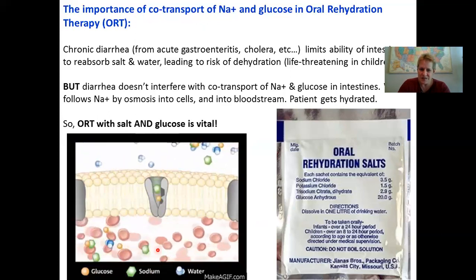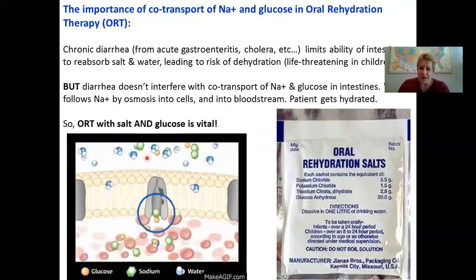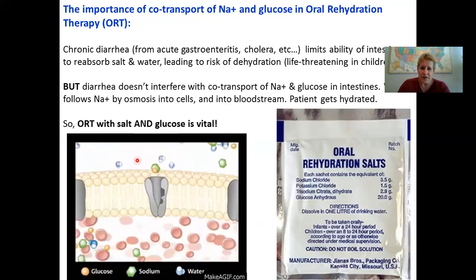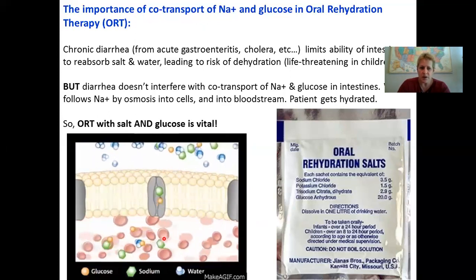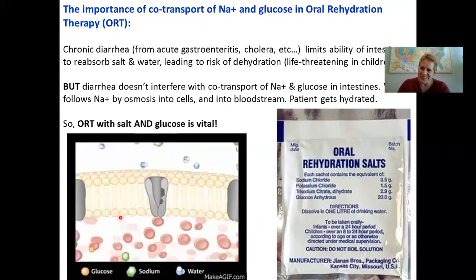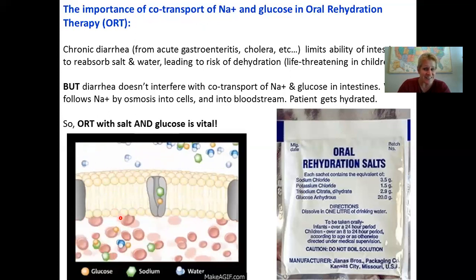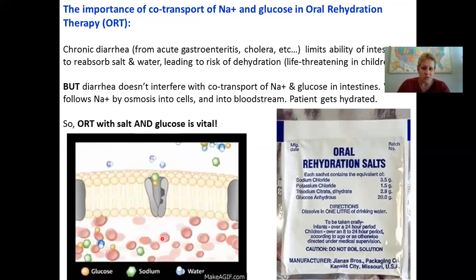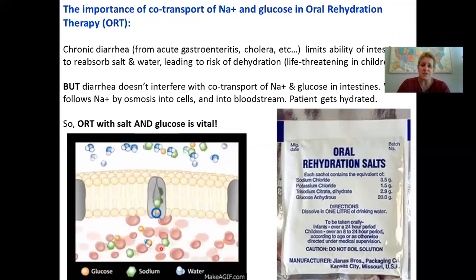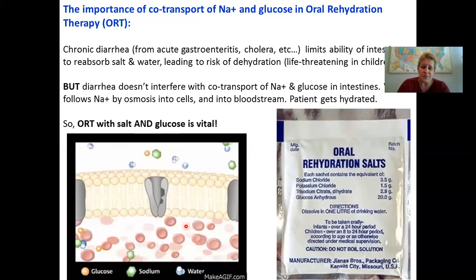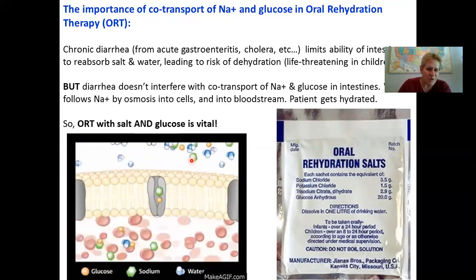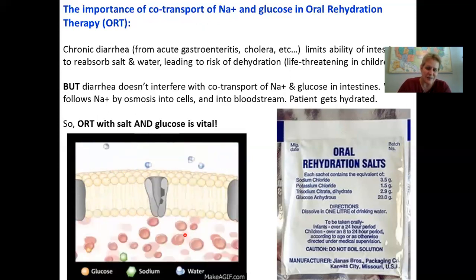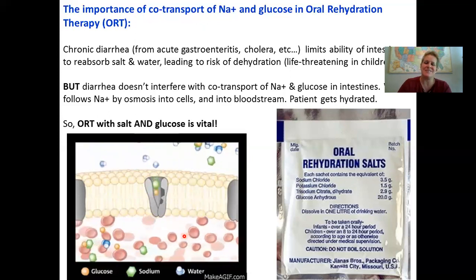See all the red blood cells? So this is the bloodstream. Over here is the intestinal membrane. When sodium and glucose are pulled in, the water molecules are pulled in. So let's look at that again, okay? This is hydration. Pulling in salt and glucose across your intestinal lumen into the bloodstream causes a hypertonic solution in your bloodstream, which pulls in water across your intestinal lumen into the bloodstream, and you are hydrated.